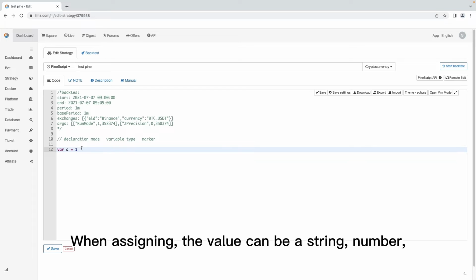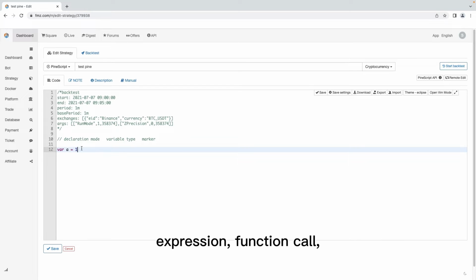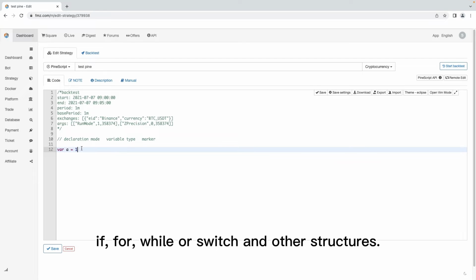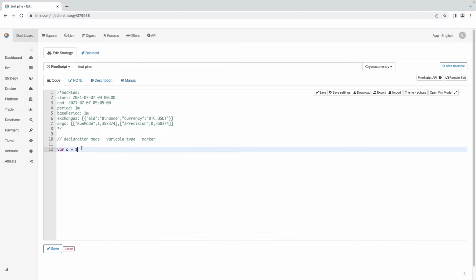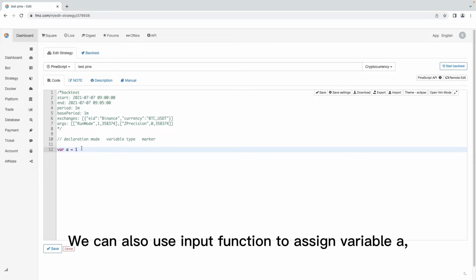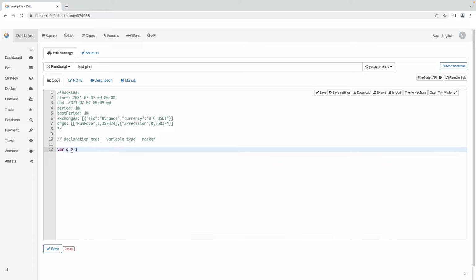When assigning, the value can be a string, number, expression, function call, if, for, while, or switch, and other structures. These structural keywords and statement usage will be explained in detail in the follow-up courses. We can also use the input function to assign variable a here.